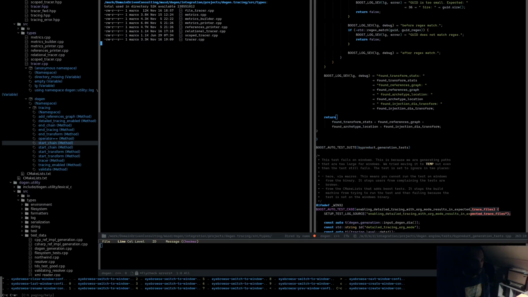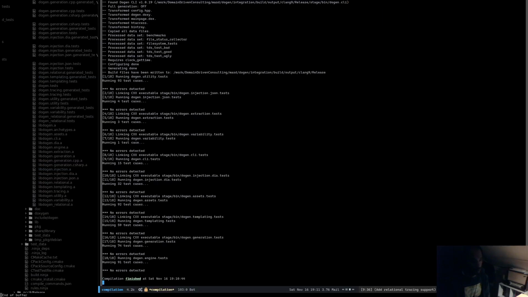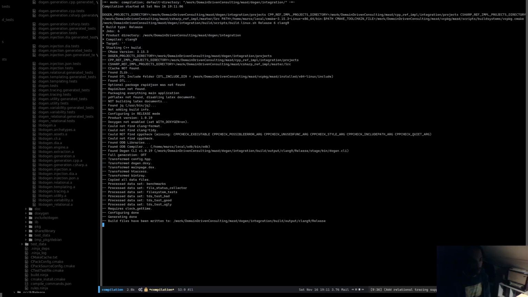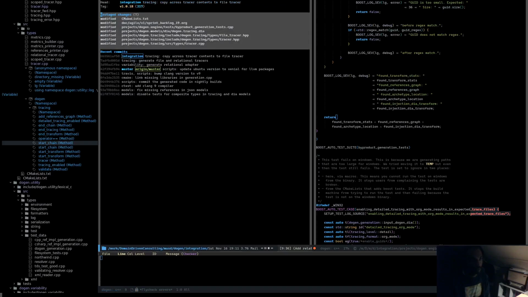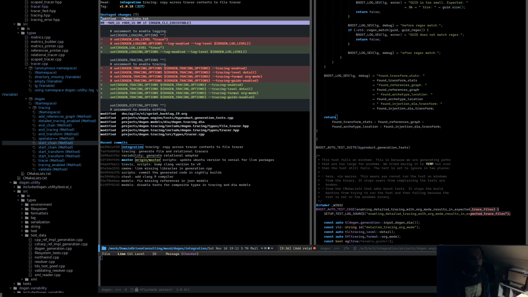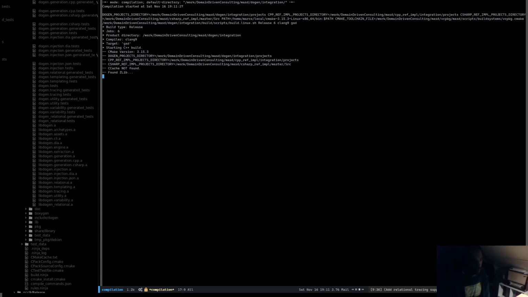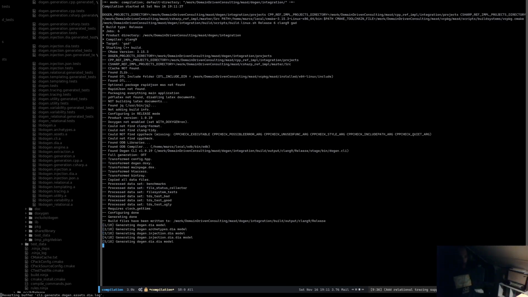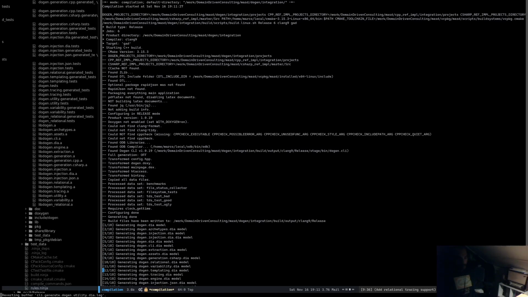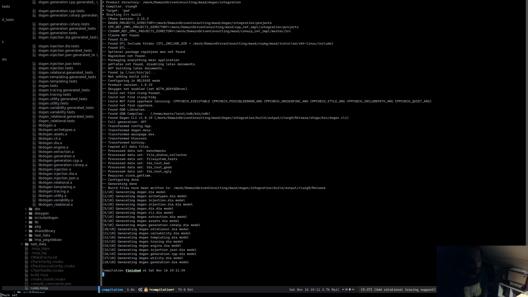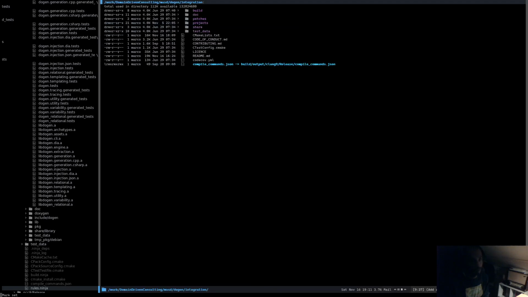Now, what we want to do is make sure that if we build a code generator and if we enable tracing, let's just double check that we have enabled tracing. Tracing is on. If I then just go to code generator and say generating every single model with full logging, full tracing. I don't necessarily need full logging, to be honest, but full tracing is definitely a requirement. Right. Didn't collapse, which is always a good sign.